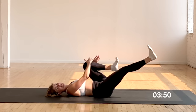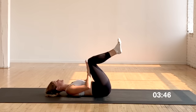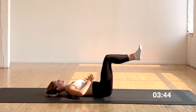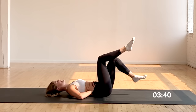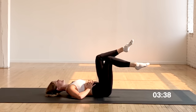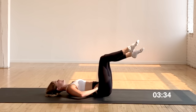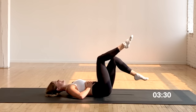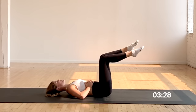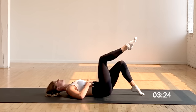Nice. Last one. Awesome job. Bring those legs right here. Again, closer, easier, farther, harder. Tap down. Tap down. Just alternating tap downs. Keeping the ribs in, keeping the hip bones in. Nice work, you guys. Keep those hands on that tummy. Feel that core working. Really focusing on those deep, deep abdominal walls.